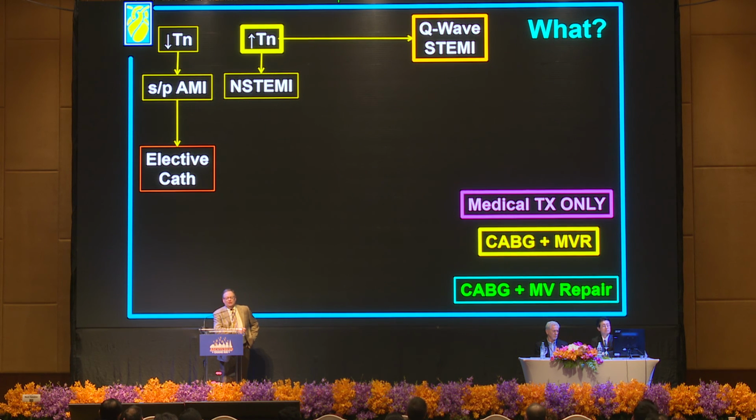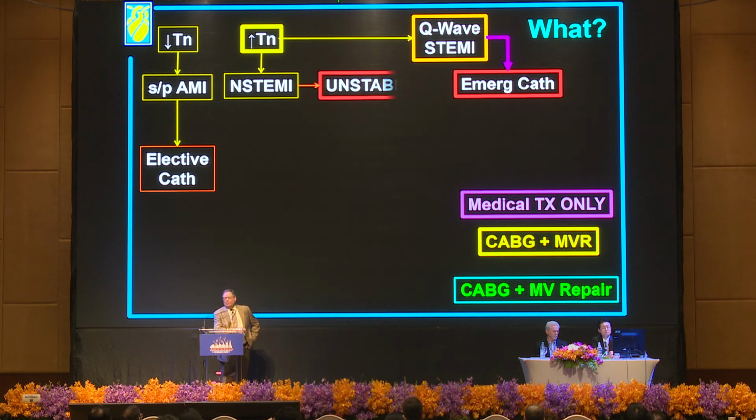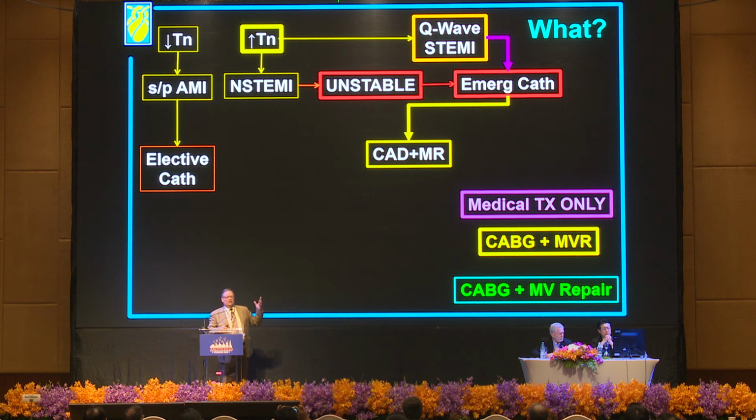Okay, so this is a patient with acute MI. So what do we do with these patients? If the patient's had a Q wave MI in our institution, they come in with Q waves and chest pain, or they come with a STEMI, they're going to go right to the cath lab. They're going to get emergently cathed. And if a patient comes with a non-ST elevation myocardial infarction and they're unstable, they're having runs of VT or they're hemodynamically unstable, they're also going to go right to the cath lab. So they get an emergency catheterization, and we discover what this whole session is about: coronary disease plus mitral regurgitation.